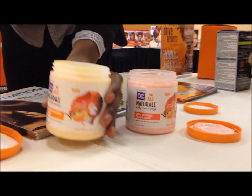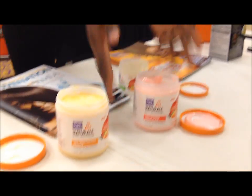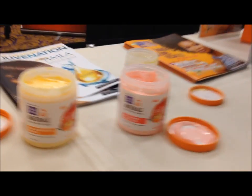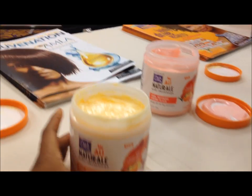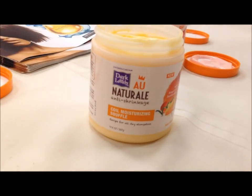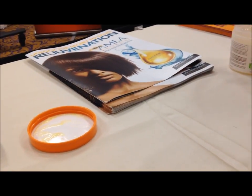Here's the product. Can we play this in the background while you guys are talking? These ugly hands doing hair modeling. I actually have all of them except I think this. No, you guys have sent it to me before. I haven't tried any. It should be in your bag that you got from Family Dollar.